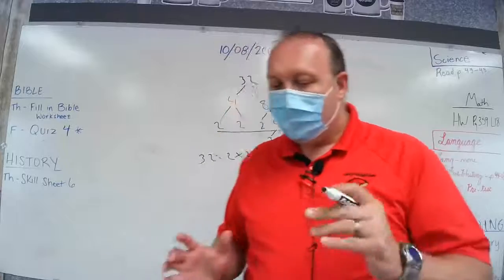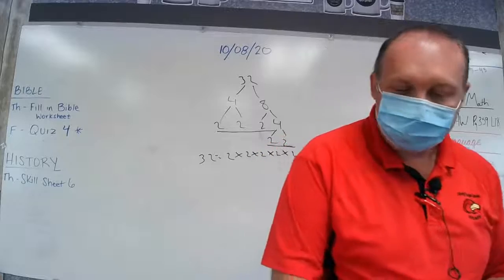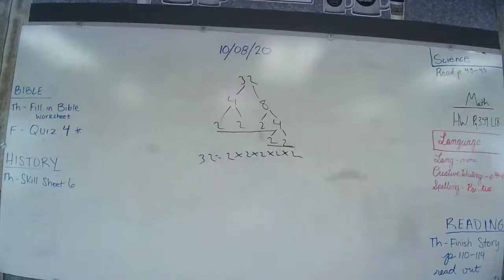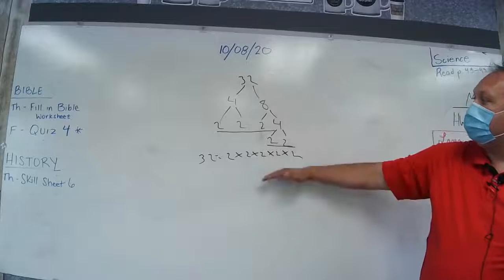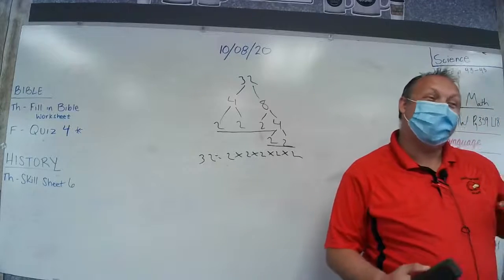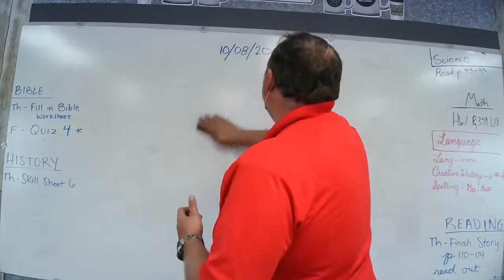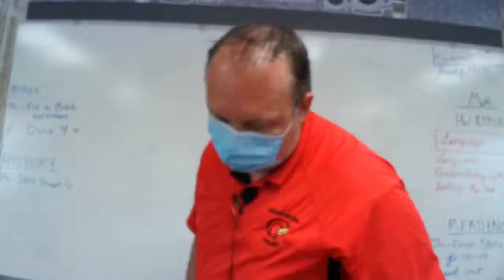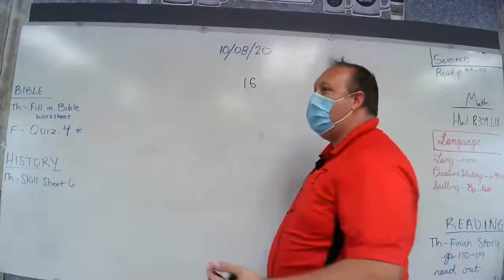Okay, now I'm going to show you a different way to break down into prime numbers. Okay? And this is called division of prime. This is the same exact thing we're doing right here. Okay? It's only a little bit different. Okay? But it does the same exact thing. Okay? So, this is like reverse division. So if I have 16, okay, what I'm going to do is I'm going to draw an upside down division box.